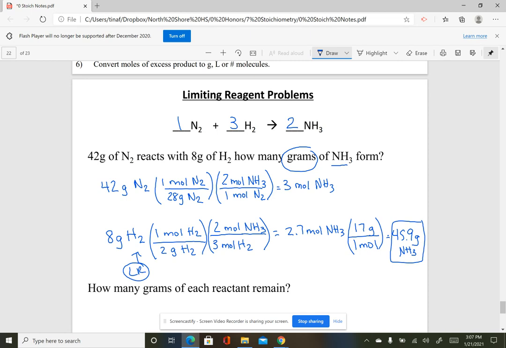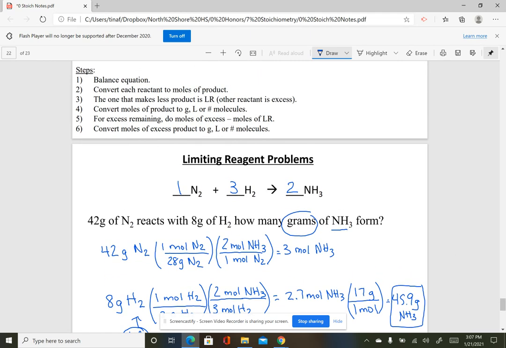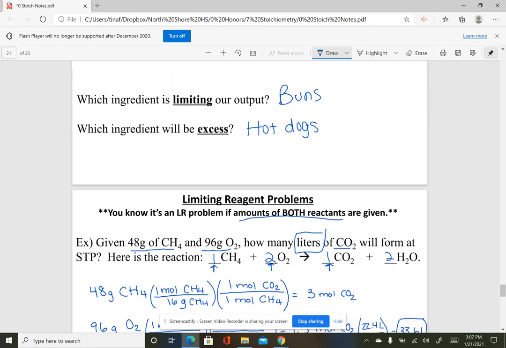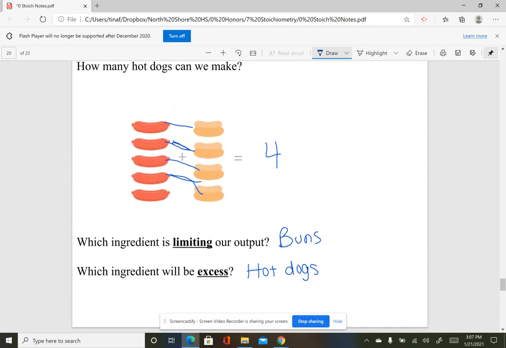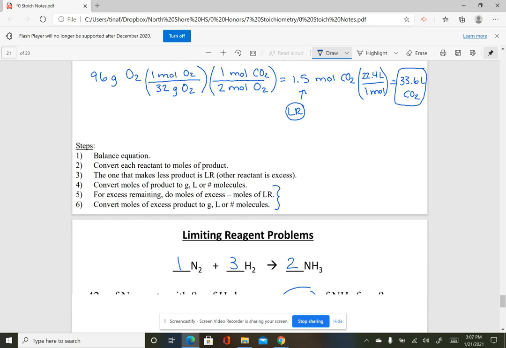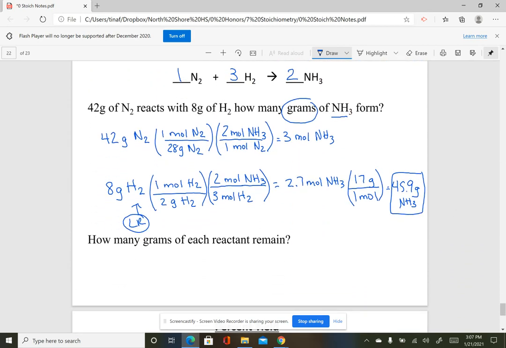All right. Now, guys, this last one, they didn't ask us this in my first example, so I'm going to do it with you. These last 2 steps, because I just wrote out the steps for you down here, tells you how to calculate if they ask you about how much excess product remains, how much is left over. Like with my hot dog buns, that would be like me asking you, how many hot dogs are left over that you couldn't form a sandwich with? And the answer would be 1.